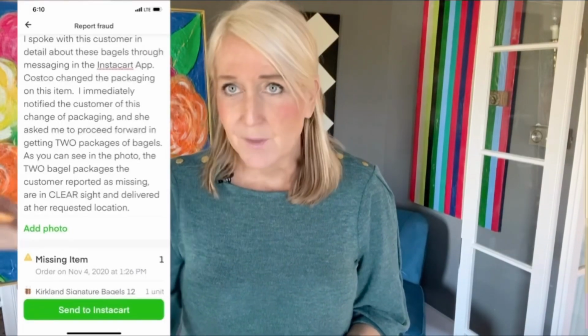Here's what I said. Sent it right when I saw it. I sent it in, and this is exactly what I said. And then I contacted Instacart chat support. You might as well not even be doing that. I know sometimes they can be helpful, but they don't really have the authority to help in situations like this. They've always been kind to me, so I'm not really knocking them. They don't know better, so they can't do better. They're not given the authority to really change a rating or take out a fraud report. It's lip service at this point, and that's all it is. But it made me feel better to contact them. But nothing happened. They said, as long as you state it was fraud, we will investigate it, and rest assured we will remove that from your account. Which they haven't, and they won't, and that's fine.